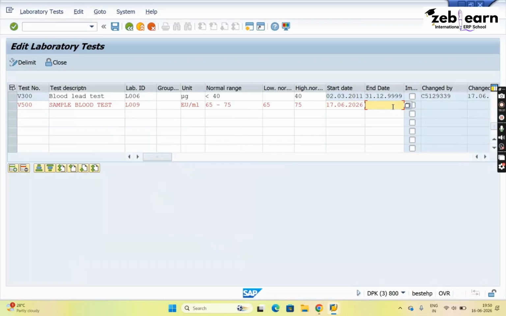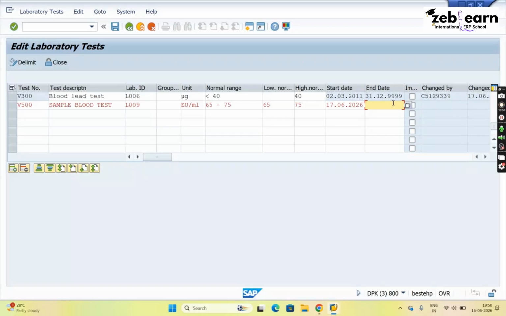What should I put for the end date? It will be the same. But why are they using this date 31/12/9999? It means the end date is not defined actually.